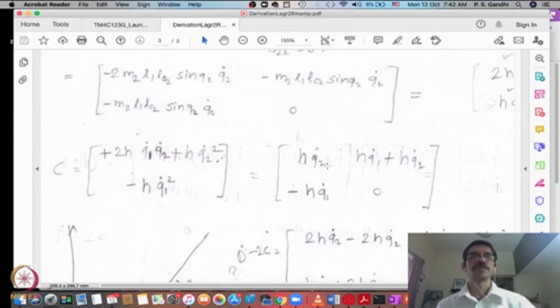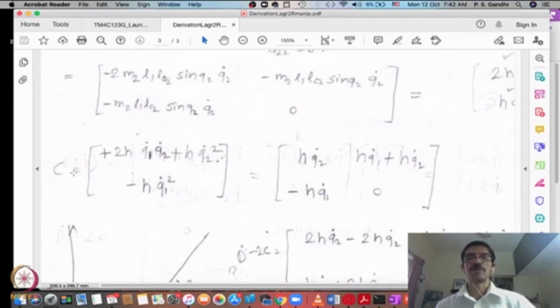There can be other possibilities of arrangement also. I could have said this part of the term to be 0, and in here I would say this is 2 times H Q1 dot. That also would have been a possibility. All these diagonal terms are going to be 0, and I combine these 2H Q1 dot Q2 dot on this side. Or I could use 2H Q2 dot here and not use this term here, just having this term equal to H Q2 dot. So there are multiple possibilities for assembling this C matrix to get the same expression C Q dot as a vector.